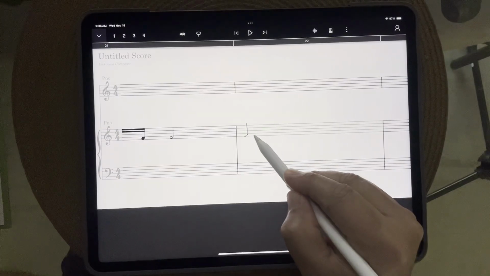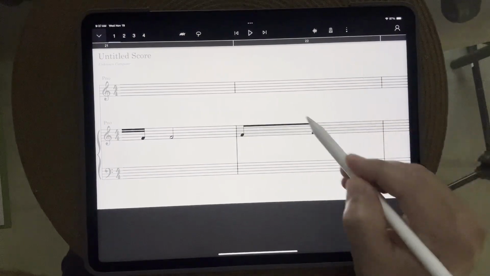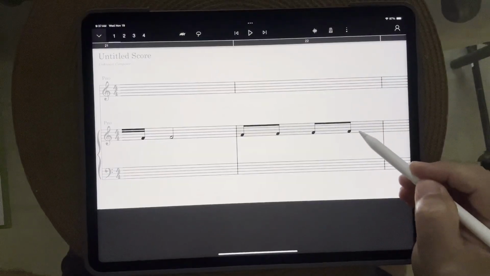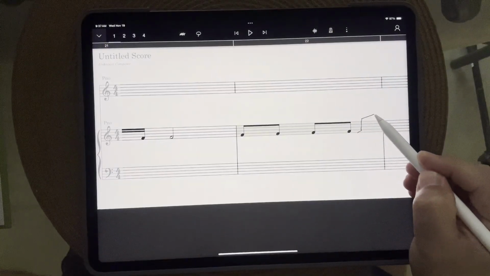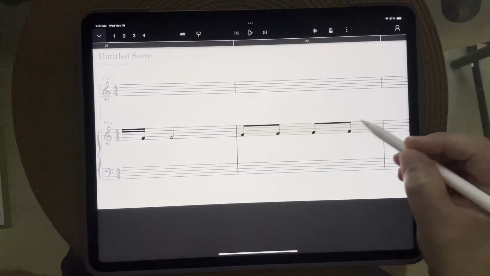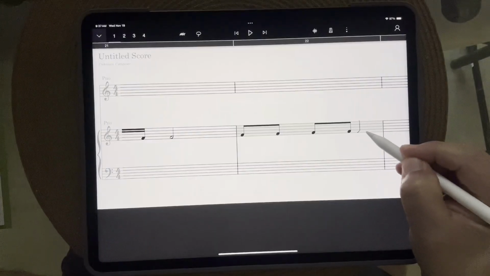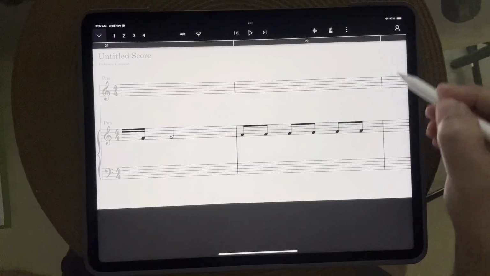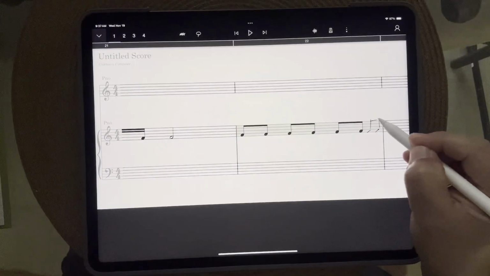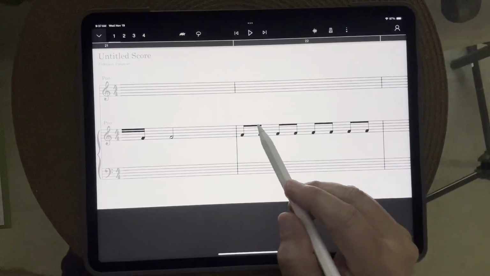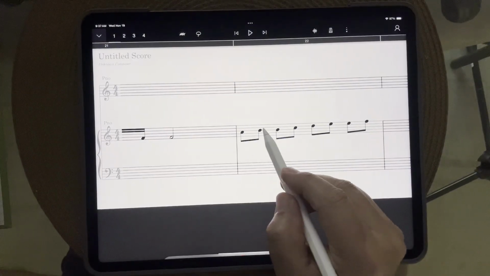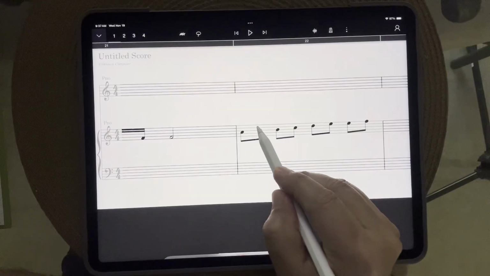So now let's say I'm doing a chromatic passage. Let's say I'm starting on C and I'm going to D flat.